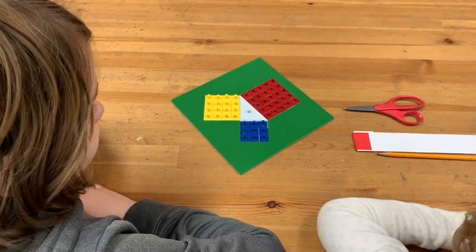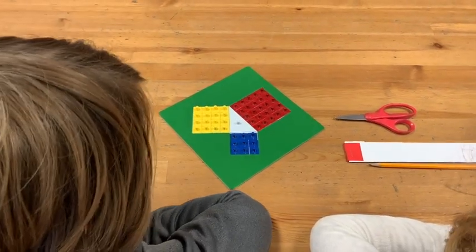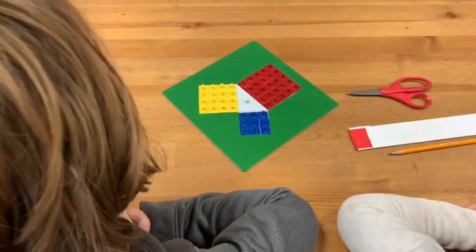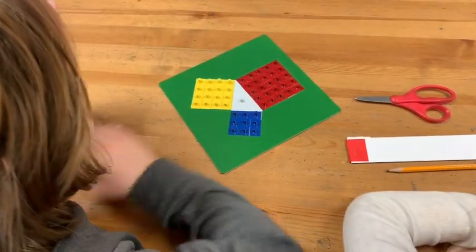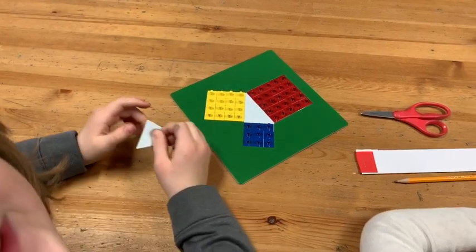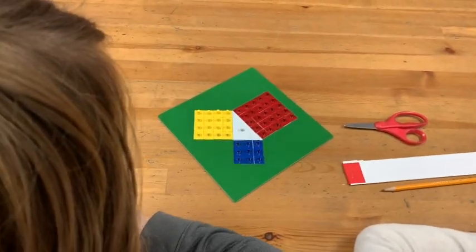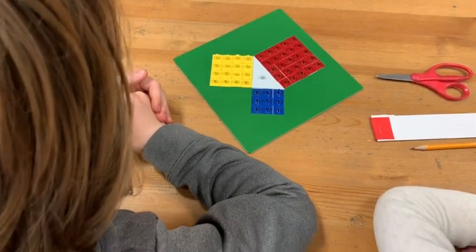You might remember before that we had the plate of Pythagoras, and this time we have one that's a little bit different. There's still a right-angled triangle in the middle. Olive and Seda, can you tell me what kind of triangle that is in the middle? It's still the right angle, but it's scalene — because it has three different lengths. So can you tell us about the squares? What's different about the squares built off of the sides of the triangle? They're like cut up.